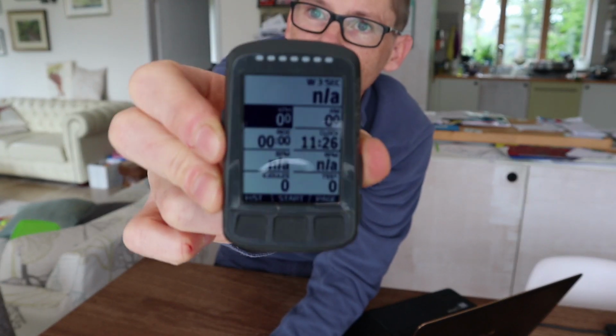It's pretty light conditions here, but one of the attractions of the Bolt and indeed the ELEMNT is that they have really contrasty screens, so you can very easily see whilst out on the bike in quite bright conditions. You can see all of the data that is on the screen, so it doesn't suffer from glare. You can see the size of it here. You can reduce the number of data fields right down to 1, or increase it right up to 1, 2, 3, 4, 5, 6, 7, 8, 9. Now, I think you can do 10, but it's only showing 9 on there. That's the same between the ELEMNT and the Bolt.